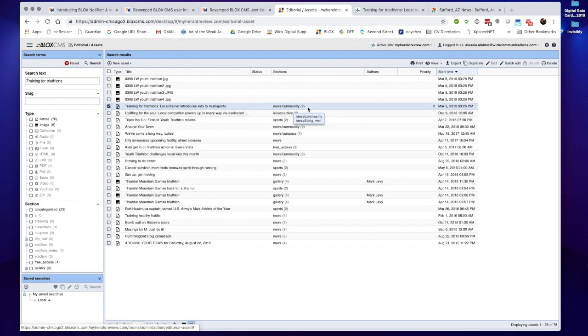Next, you'll see the sections. If there are numbers on the sides of them, it's because it's assigned to multiple sections. And then if it has authors, like here, Mark in photography made himself an author, Mark Levy.